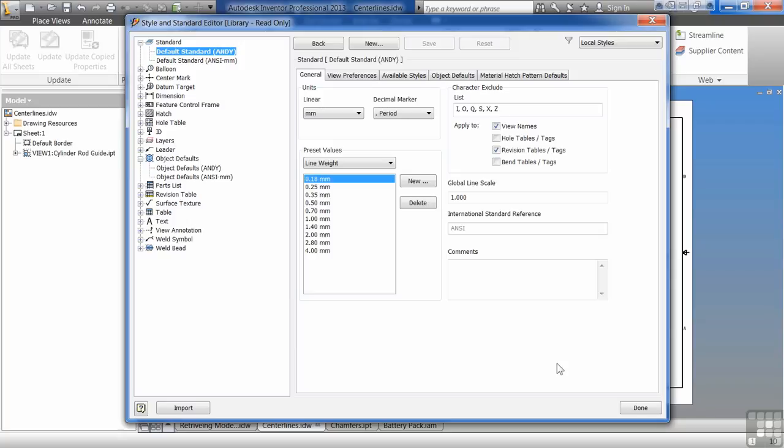So take a look at the drawing standards. Hopefully you understand kind of the difference between the drawing styles and the drawing standards. A standard is kind of a group of styles. So you have the styles of the individual objects, and the standard is made up of several different groups of styles. So take a look at that, see if that makes sense to you. Hopefully it does. Don't forget that you need to create a new version every time you want to modify one of the ones out of the box. This kind of does two things. It lets you know that you modified it, and then it also keeps you from overriding it with the original out of the box from another drawing. Take a look at it and play with it and see what you can do.